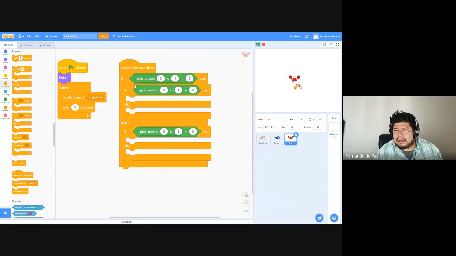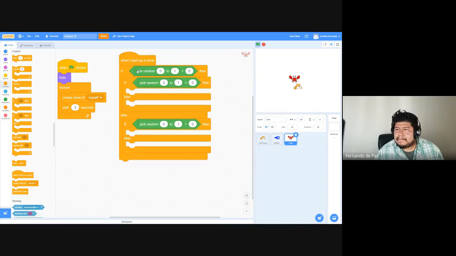Again, this first if is left and right, I mean. And then this one is up, and this one is down. This one is up, this one's down. So now we have the 4 corners. We're able to pick one of the 4 corners.